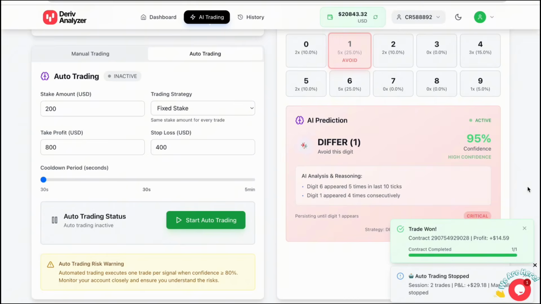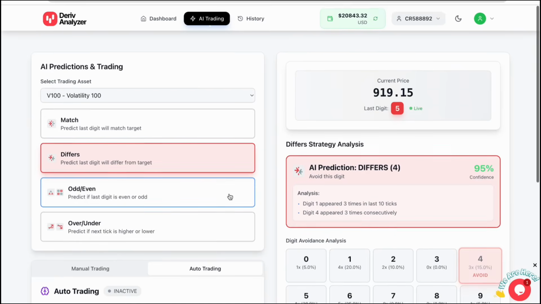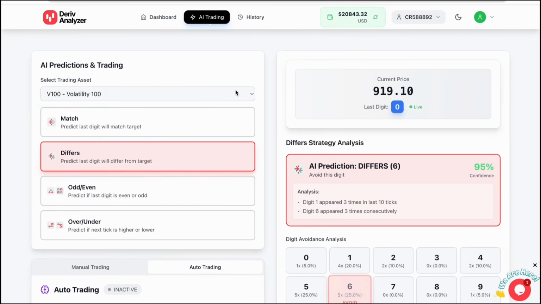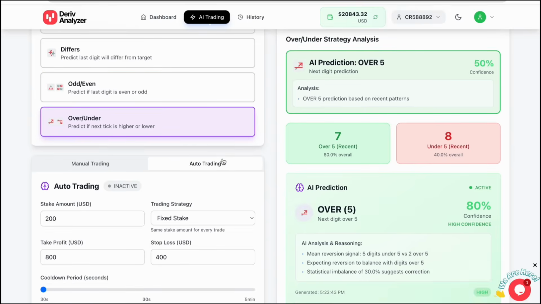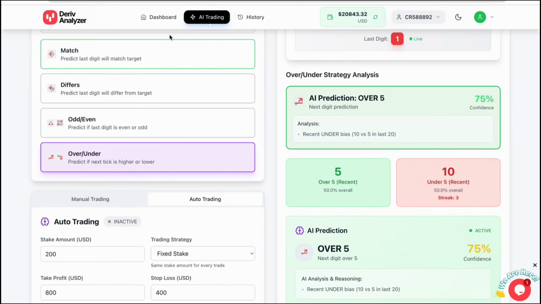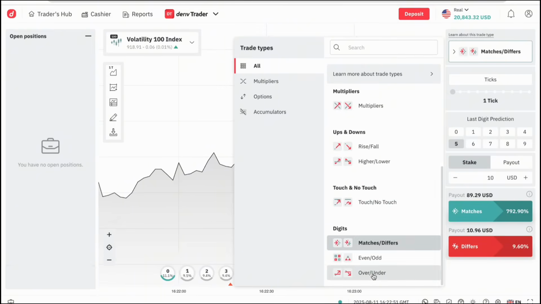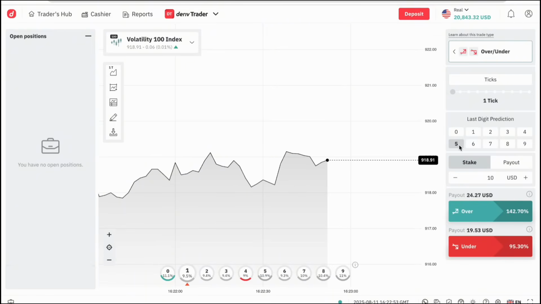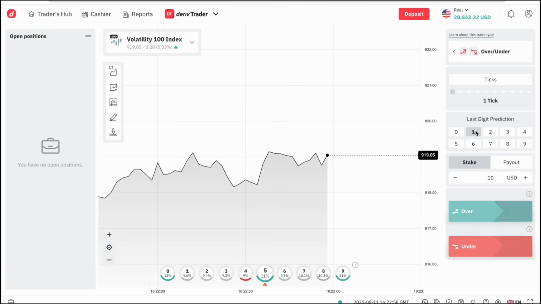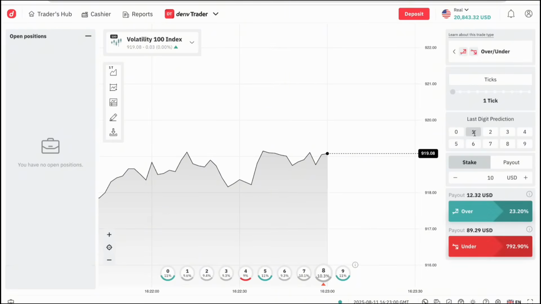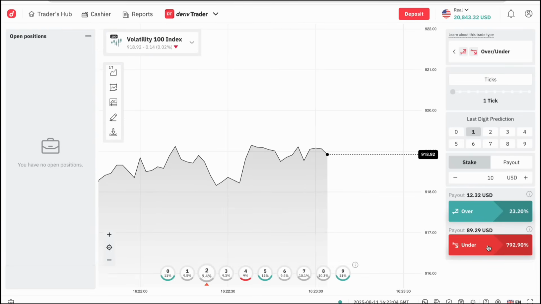Then the other place I want to talk about is the over and under. Of course we know over and under, you got to choose one number you want. So I can say okay, 1, and the lesser the number, the more the percentage under it, right?